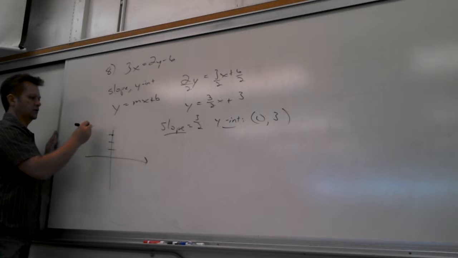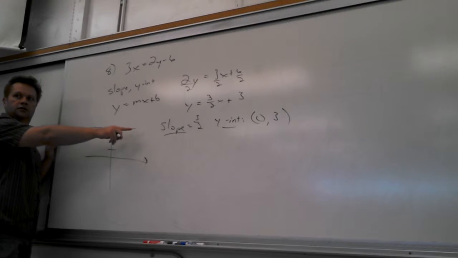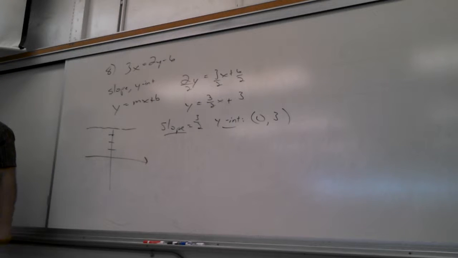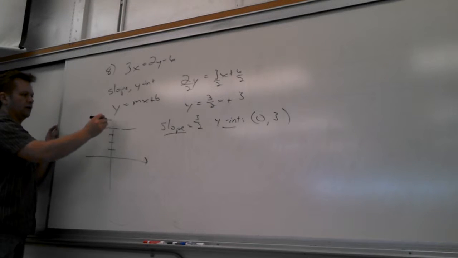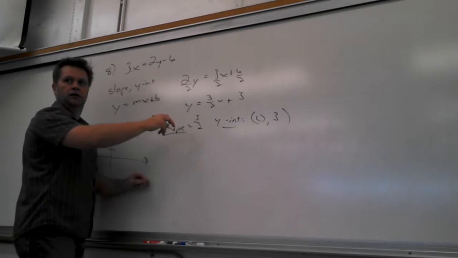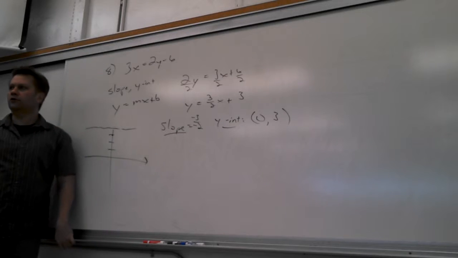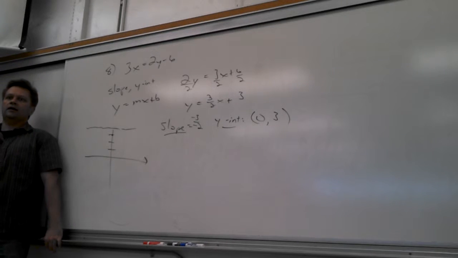Now I'm going to do this on purpose because I did this on the top of my paper. Let's say it's the top of my paper. Are you with me? I really want you to understand this. This is useful to understand. I want to go up 3. Can I go up 3? No. So what's another way to look at 3 over 2? It's the same thing as negative 3 over negative 2. Aren't those the same? Math says, wow.